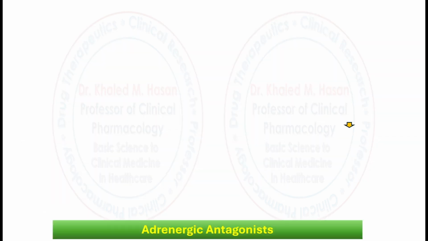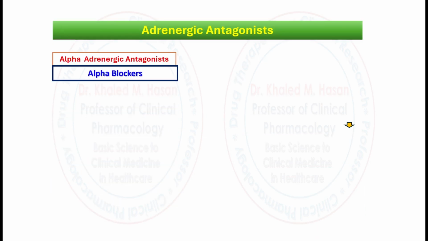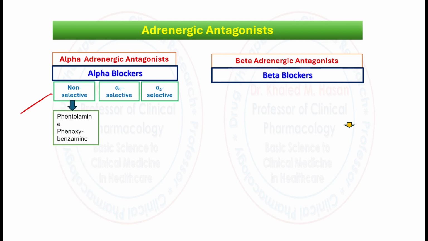So, moving a little bit to understand what happened, for adrenergic antagonists, we talk about the blockers here: alpha blockers and beta blockers. So we have two groups of medication for category. For alpha blockers, we have different categories now. We start with non-selective alpha blockers, then we have selective alpha 1, then selective alpha 2 blockers. So here we talk about medications that block alpha 1, alpha 2, or both. For blocking alpha 1 and alpha 2, non-selective, we have phenoxybenzamine and phentolamine.